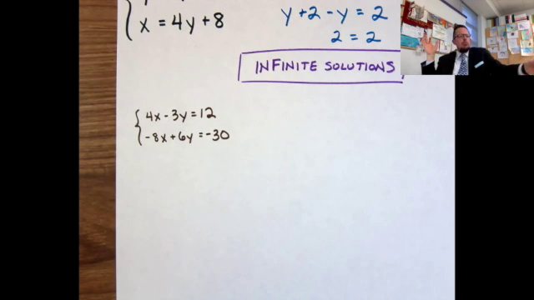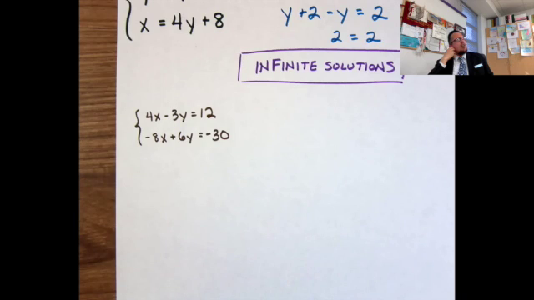So we've got a problem, which is that neither one of these is solved for x or y. You take the top one, I think it would be a lot easier, wouldn't it? Well, it depends. Take the top one and solve for what? Solve for x. Why do you think that's the easiest? Because you don't have to deal with the -8. Yeah, I like that idea.